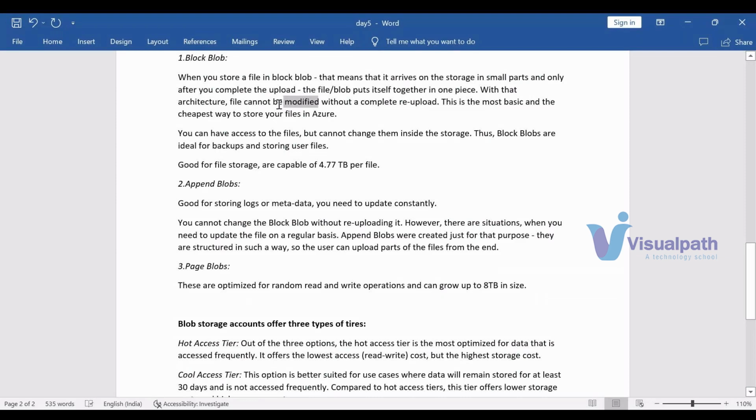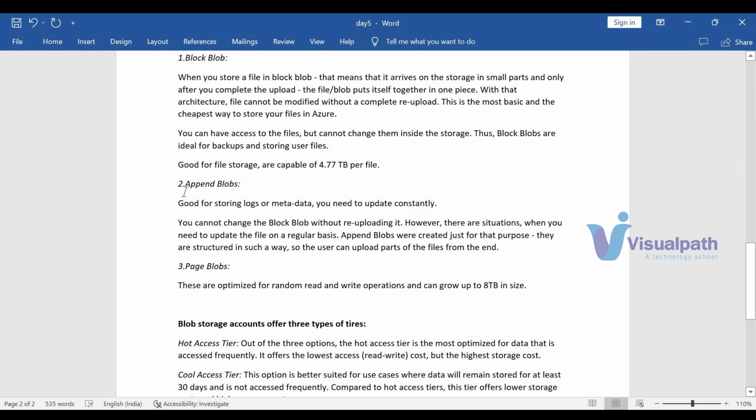So if your case is that you want to append any kind of things, then you come to the append blob. The scenario where append operation takes place frequently is in log files. Whenever you want to maintain logs, whenever a user does something, a log gets created and it gets appended to the log file. And when another user does something, it gets appended to the log file. Everything you do, the information gets appended to the log file. So this is the case where you go for the append blobs.